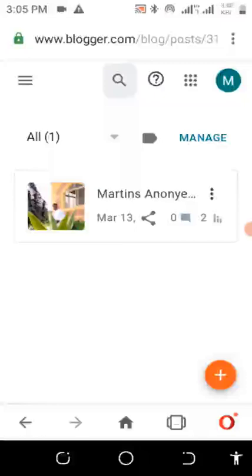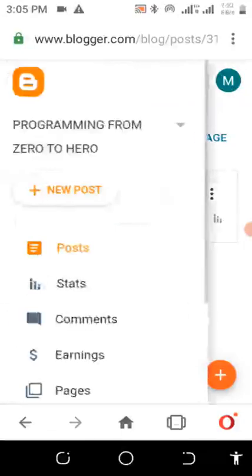It's a three-line button. When you click on it, it will pop up the post section, and it will ask you whether to change the page from which you want to post.